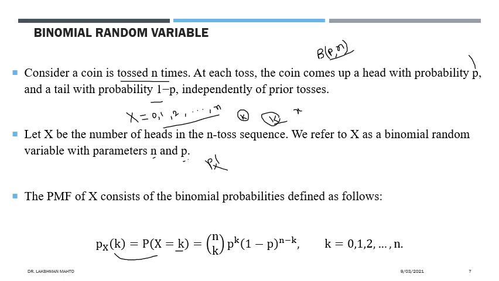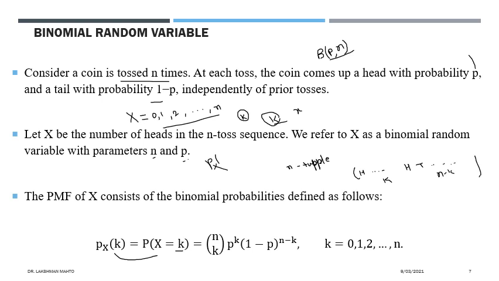And if you try to calculate this probability, in order to calculate it, we have to look back into the pre-images of k. That means what are those outcomes in the n tosses of a coin that have been mapped to k. Those outcomes would be an n-tuple or n-sequence in which we observe k number of heads and n minus k number of tails. So we have a sequence this way. We will have k number of heads, which is k successes, and the rest would be tails in this n-tuple, so n minus k number of tails.